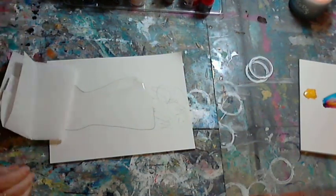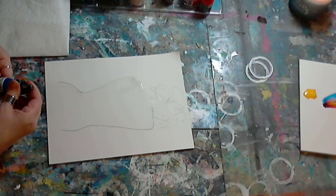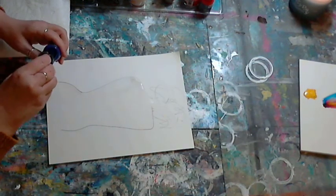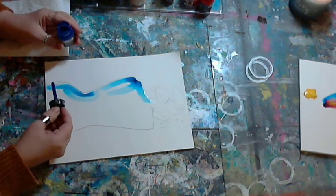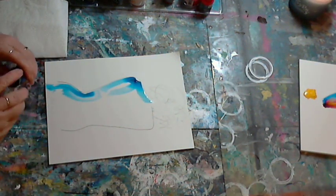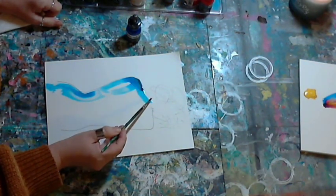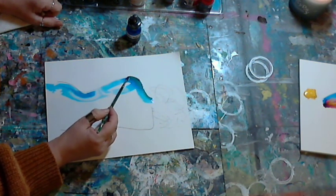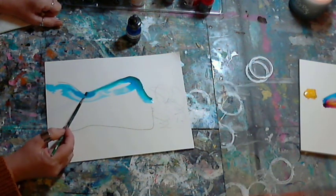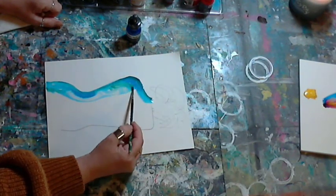Okay, and I'm going to start with some of the phthalo blue green shade. And I'm just going to drop it and let it do its thing. Okay, I'm going to help this out up in this corner. Now you can outline her body. You can let the acrylic inks be your line. It's totally an option for you.